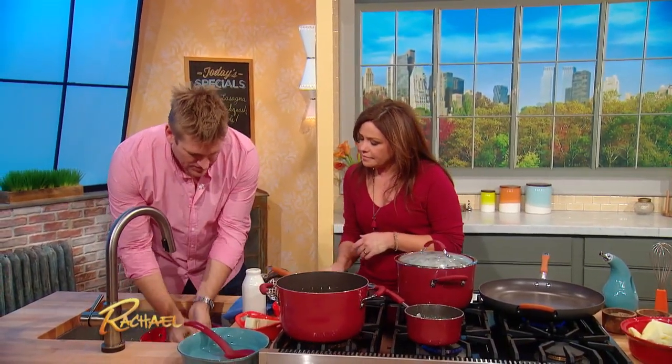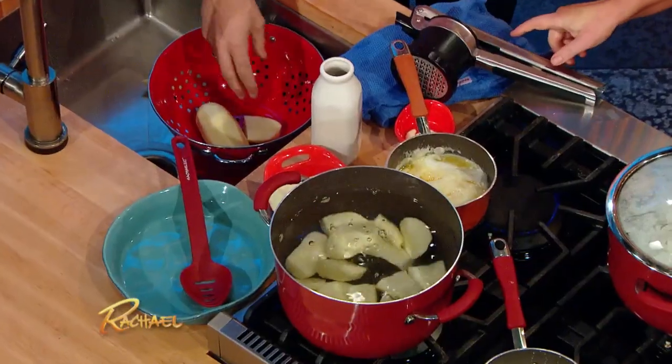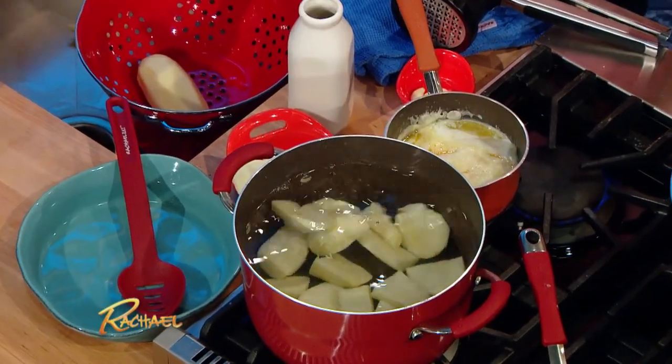Gotcha. And that's going to actually give you a much fluffier mashed potato. A lighter potato, which is what we need.